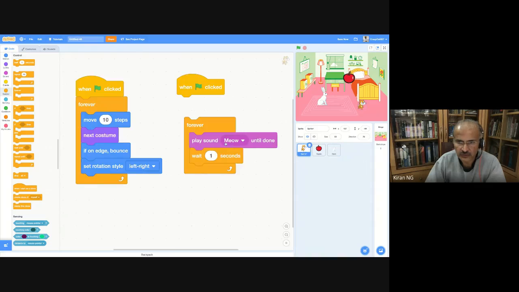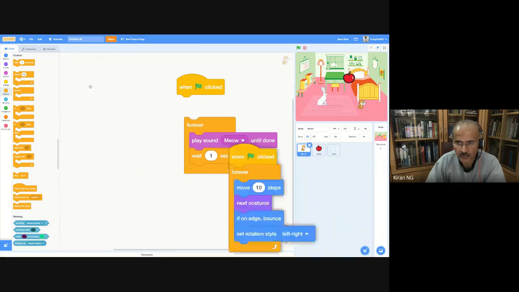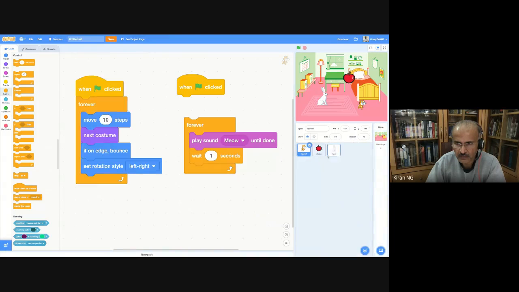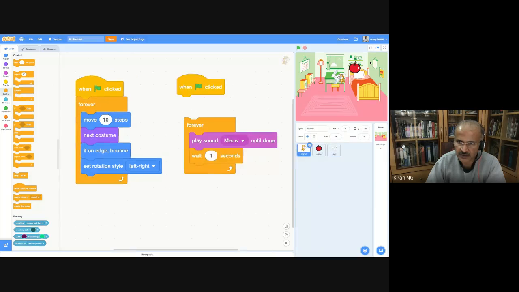Now I have this code and get the rabbit also the same code. Now let's also give the rabbit some motion, some angle. And now the rabbit also starts moving. Now it is possible to code it so that whenever the cat touches the rabbit, it can make some noise. Has anybody tried this?